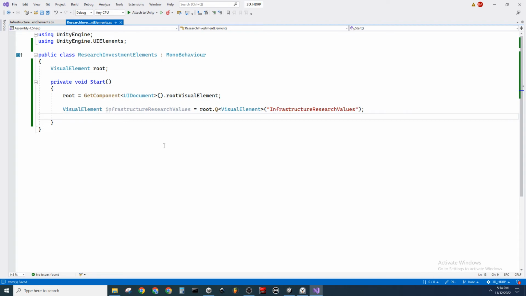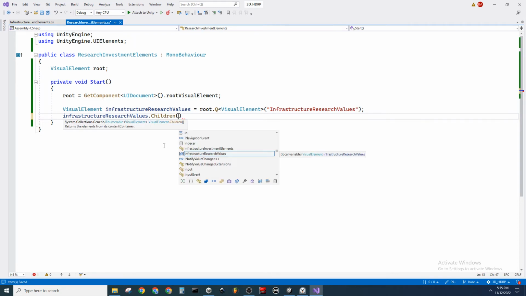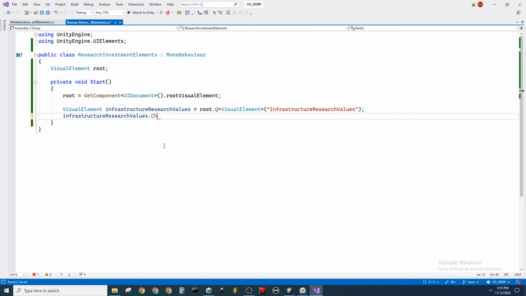Then from here we can say something like infrastructure research values dot children. And the idea would be... I don't want to just grab all of its children. That's not what I'm interested in doing.